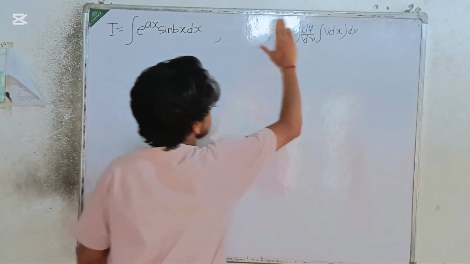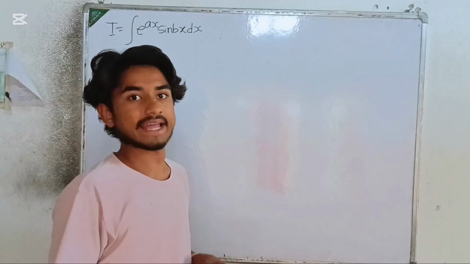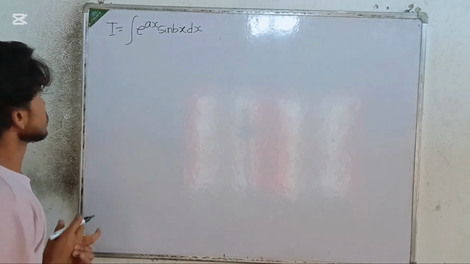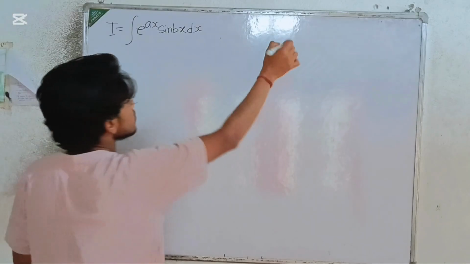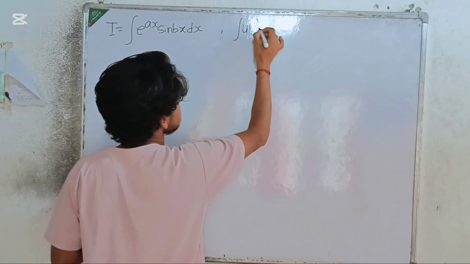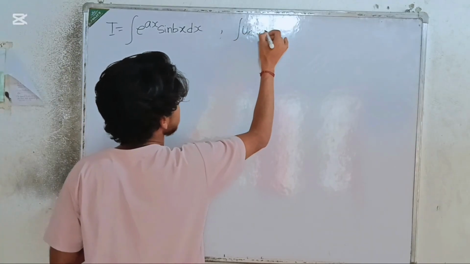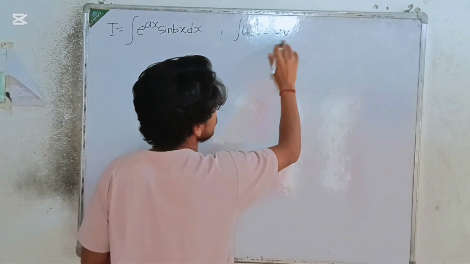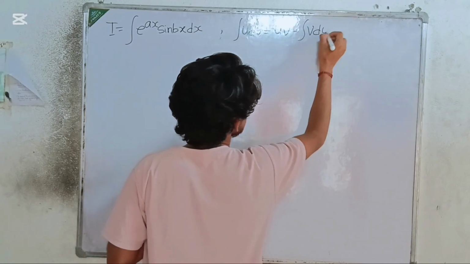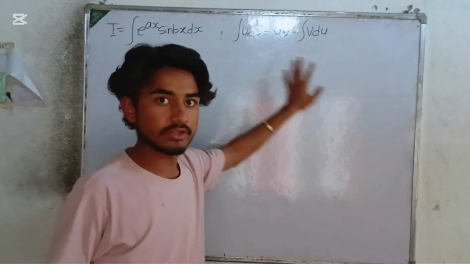But I would like to share a very interesting formula that I learned during the course. You don't have to remember that formula; rather, remember this one: the integral of u dv can be written as uv minus the integral of v du. This is going to be our new formula.